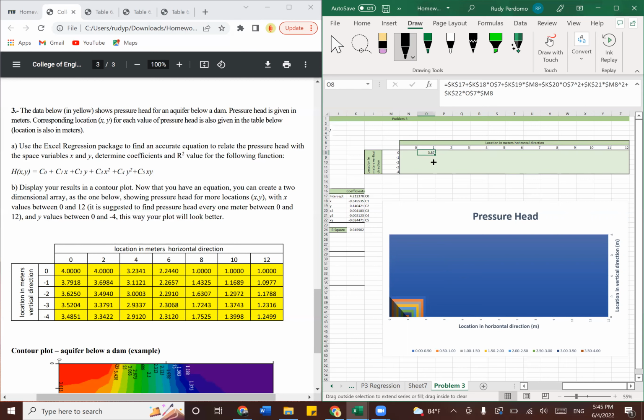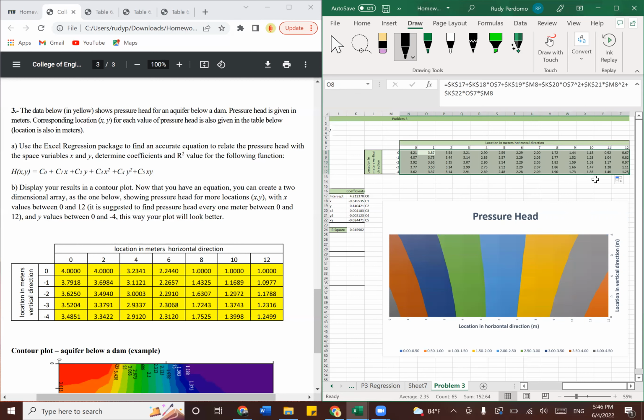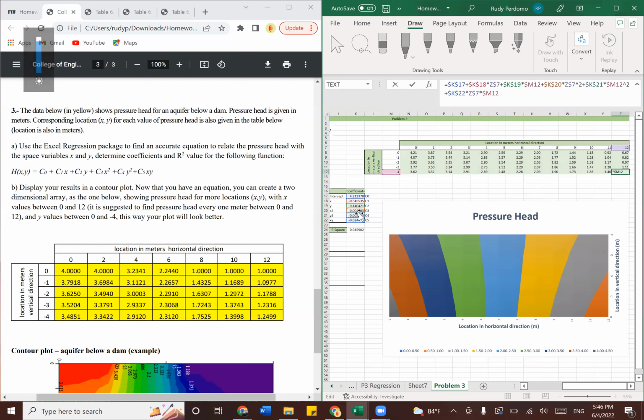But now you could take it down. You can take it over and then drag it over this way as well. And it should just autofill, you see. You can also check it here. So you're still using the same coefficients, but now it's using -4 and 12 here. You can check this one as well. It's using 11 and -2 and still using these coefficients. Do you guys get it now?